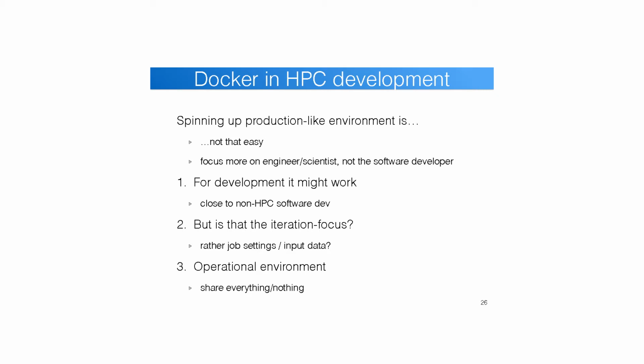And I think also that HPC development or HPC systems are kind of a different beast, because what you normally do in software development is you iterate on your software, right? You create new features, you put them in the code, and then you run your tests. Using containers is very easy for that, and that's the very established workflow, and it was before containers already. But for HPC, maybe that's not the iteration focus. So it's not iterating on code, it's rather iterating on job settings or iterating on input data. So the iteration is a different one, and hence this is why I think containers and Docker and Kubernetes do not really have a foot in the door currently, because what you want to iterate on is different from what you want to iterate on in software development.